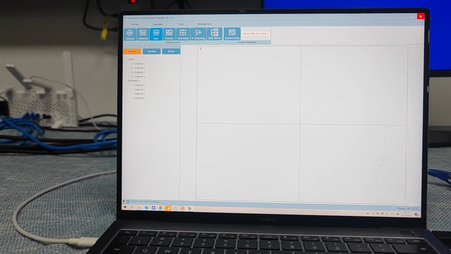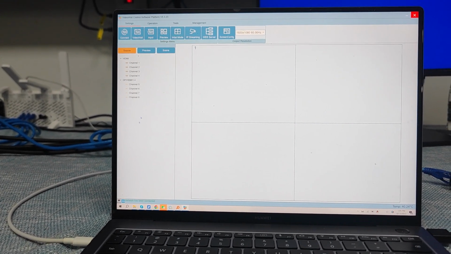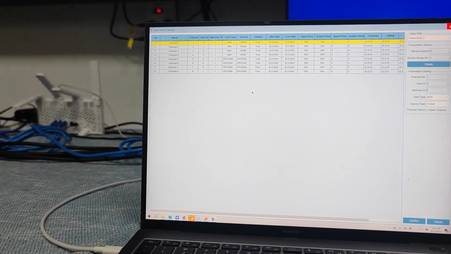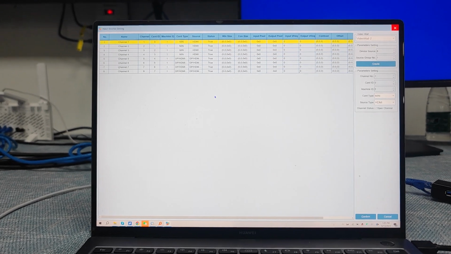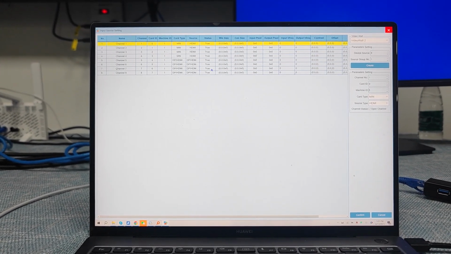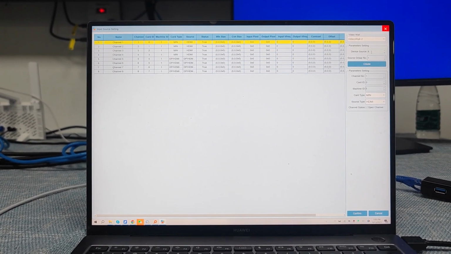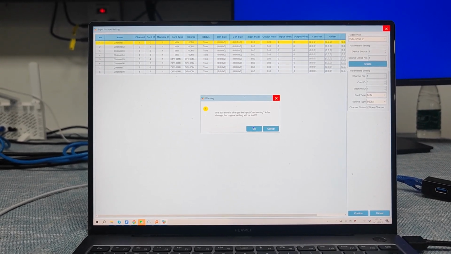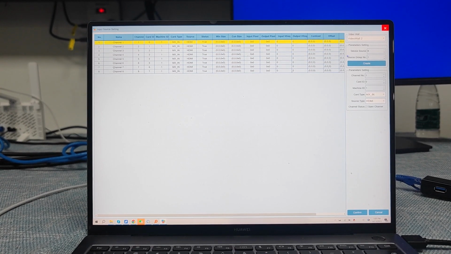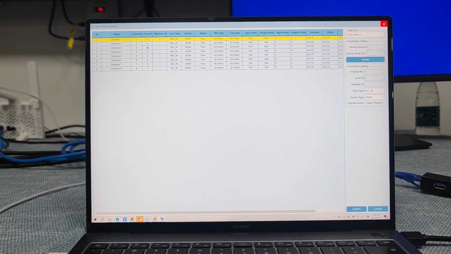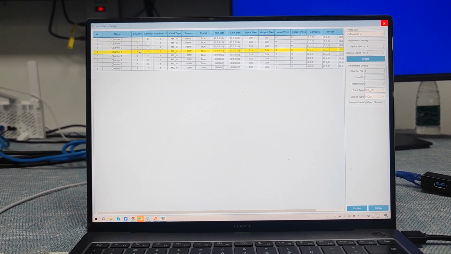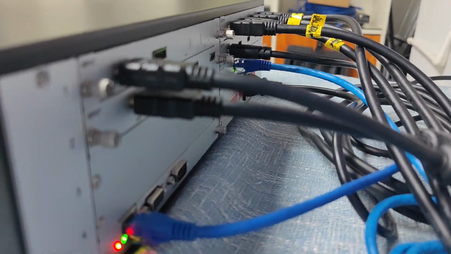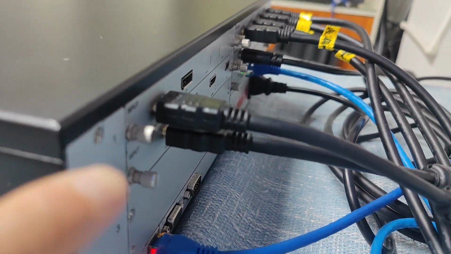Now we can see we have the input, and we also can set up the input here, because right now we have 2 input cards. One is the 4K, and the other card is the 4-port input. So basically we need to set up the channel as 8 and create. Okay, create. So we have 4 channels, but for channels 1, 2, 3, 4, the first card we actually have is the 4K card, right? It's the 4K card.